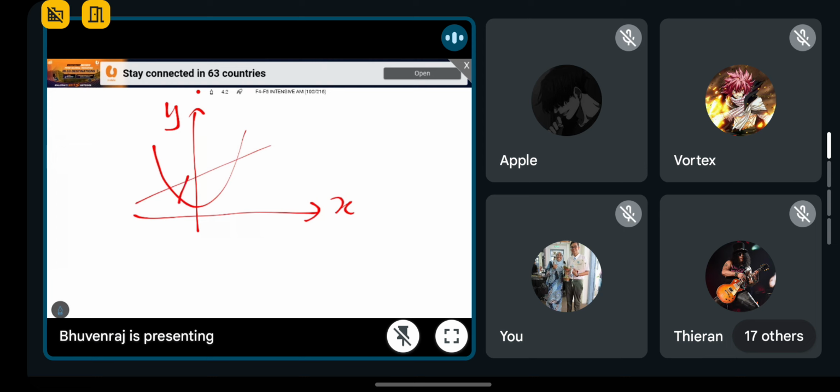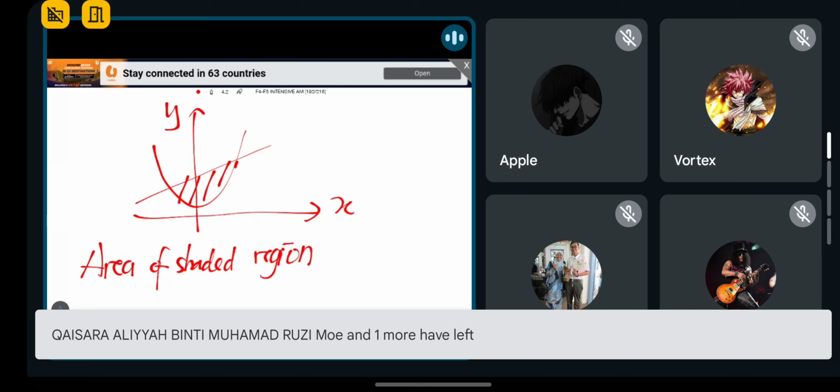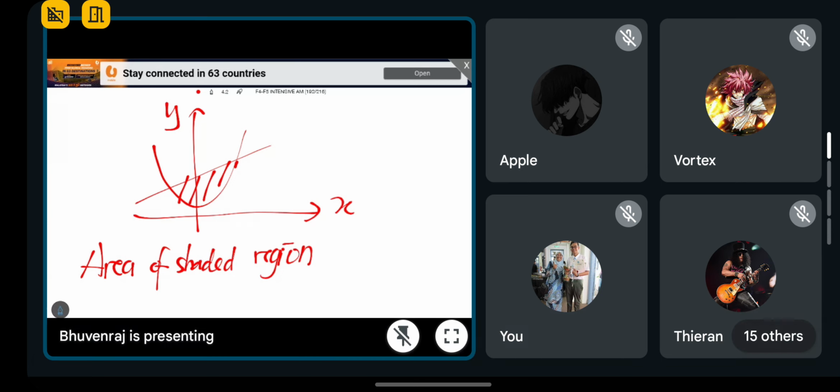Okay, something like this. Okay, ini adalah luas kawasan berlorek. This is the area of the shaded region. And they ask you to find the area of the shaded region. Mereka suruh cari luas kawasan berlorek. So can you tell me guys, what is the idea over here you can use to find the area of the shaded region? Apa cadangan kamu untuk cari luas rantau berlorek? Sebab dari sini kamu tak boleh buat pengambilan secara terus. You cannot do a direct integration over here. So you all need to do something first. So what is the step? Apa langkah?